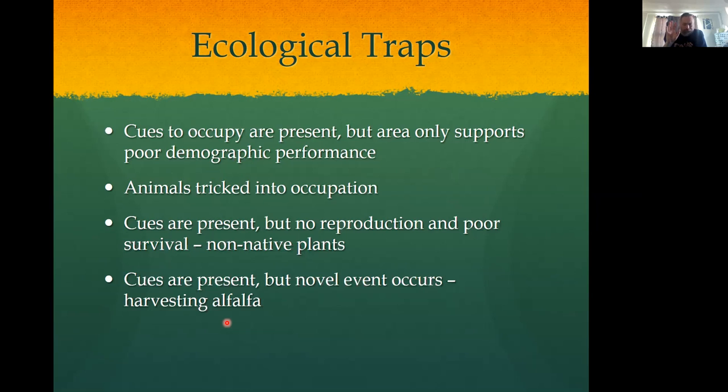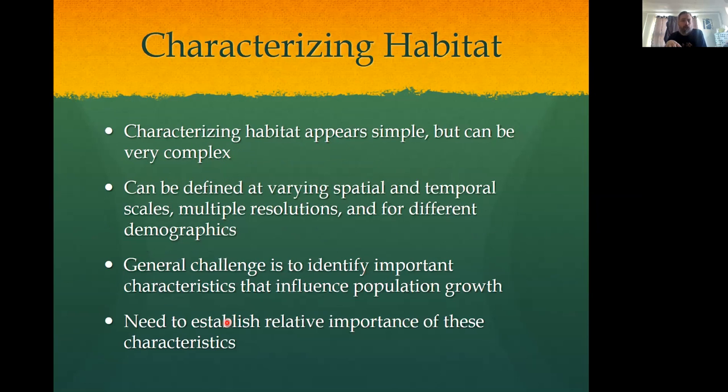So again, ecological traps are something we need to be aware of, and we need to make sure that we're not promoting them through our management activities. Okay, so last thing for this video, how do we characterize habitat, right? Again, like everything I've ever said in this course, it's not as easy as it looks, right? In fact, it can be downright hard for some pretty unalterable reasons. Scale is a big one, right?